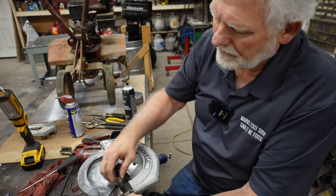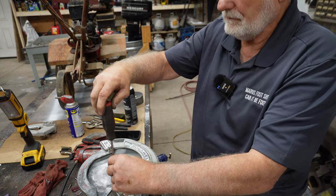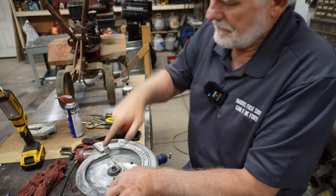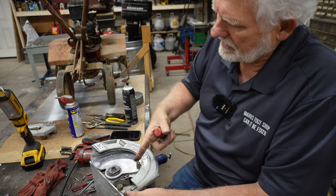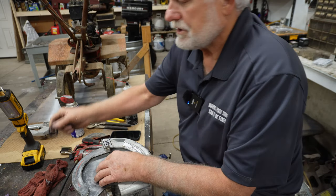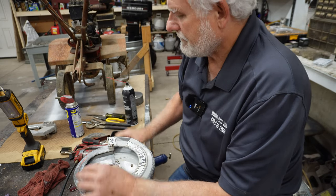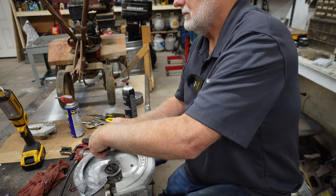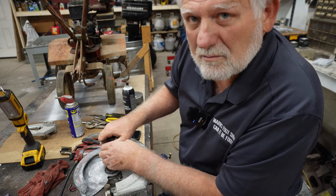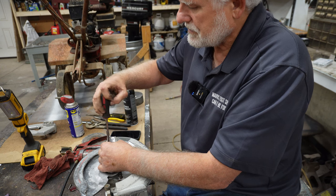This little bumper goes right here to keep that from going too far, but I can tell you right now that this isn't working properly. I still wish I knew where this went. I may be tearing this completely apart again if I can't figure that out, because I have a feeling that that's kind of important. But we'll just keep going until we get the thing put back together and we'll see what we have.